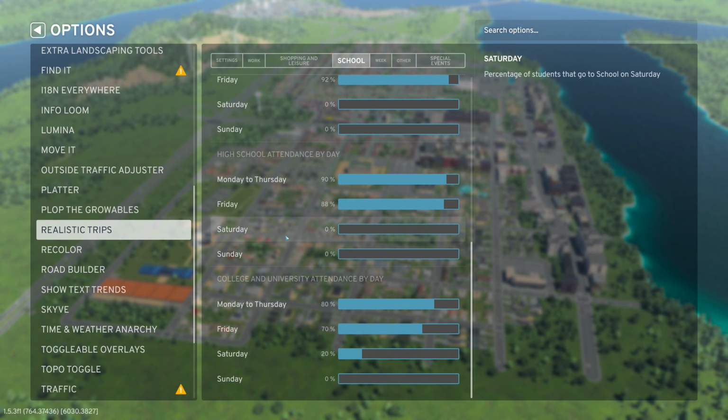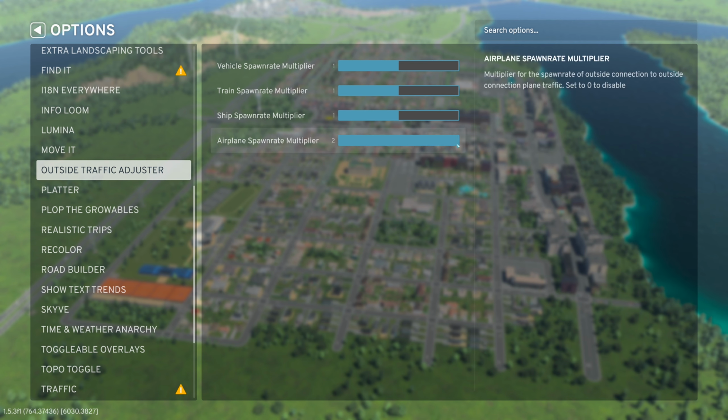All right, while we're in the settings, let's jump to the next one, which is the Outside Traffic Adjuster. As you can see, this is where we get it from the mod manager, so nothing too difficult there. The mod manager lets you control the dummy traffic, those cars that just pass through your city, or the boats that go down the river and just take up all the space. You can crank it up to like 500% as we jump over to there. I would assume it would be more like 200%, but I'm not really sure what that ratio is.